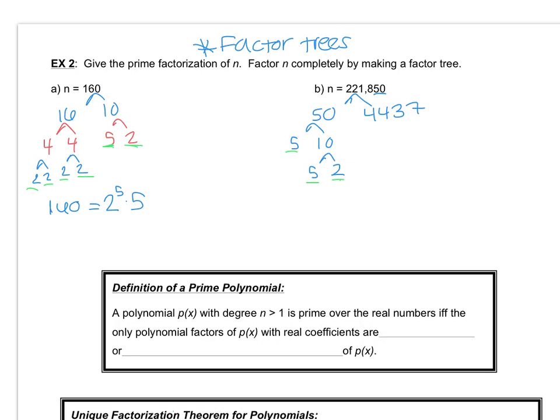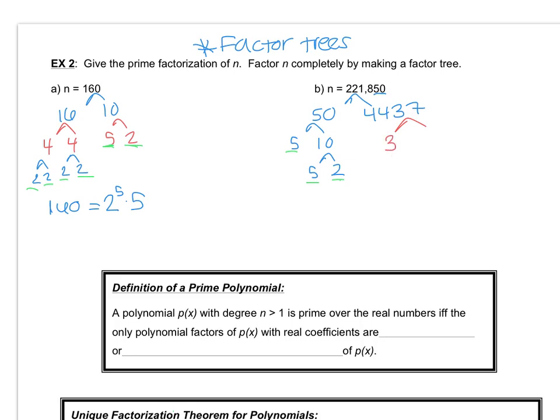But now I still have the challenge of breaking down 4,437. Looking at that last digit, 7, it's obviously not divisible by 2, it's not divisible by 5, it's not divisible by 10. So then you want to start trying some other numbers. I'm hoping by now you all know the trick that if you add up each of the digits, 4 plus 4 plus 3 plus 7, you get 8, 9, 10, 11 plus 7 is 18. 18 is the sum of these digits, and because 18 is divisible by 3, that means this whole number is also divisible by 3. So that's a quick trick to use.